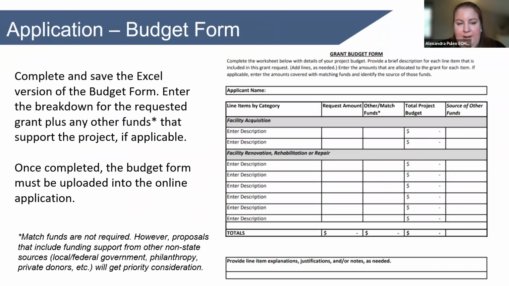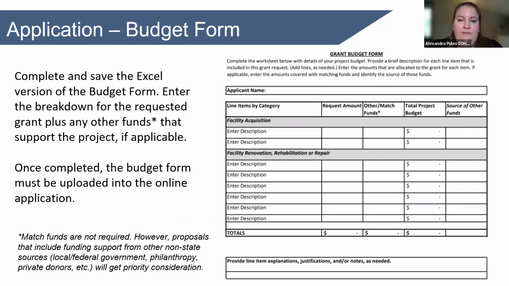Okay, the budget form, perhaps the most important component here. Here in the budget form, this is an Excel sheet that you're going to download off of the mass.gov page. And you're going to fill it in with your budget information. You can add lines as needed, and then you'll upload it into the Submittable application. So you're going to fill this in.